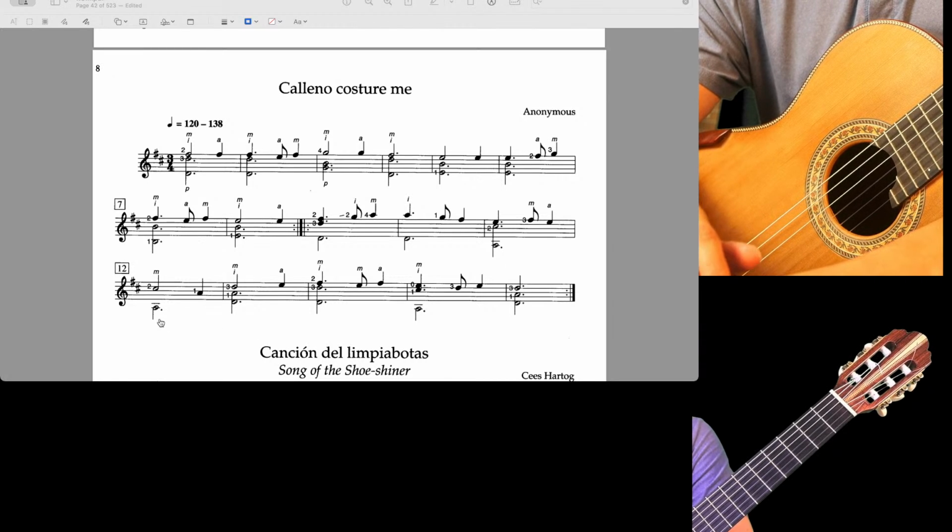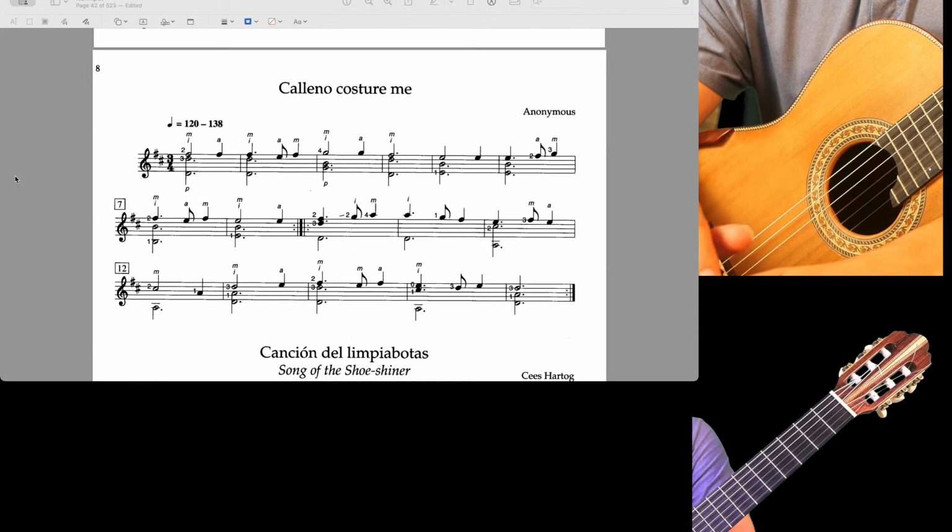So what is this? This is to do with Shakespeare, the title of a song mentioned in Shakespeare's Henry V. So it is some kind of song, which is a good clue. What does this mean though? What does the title mean?